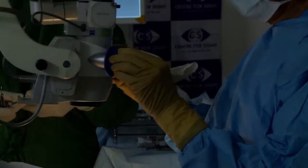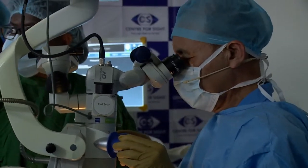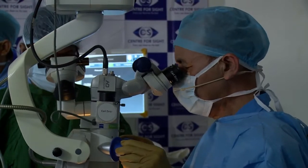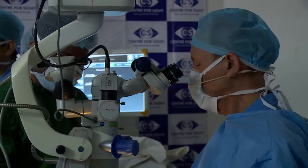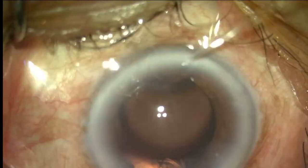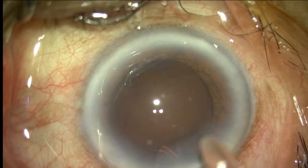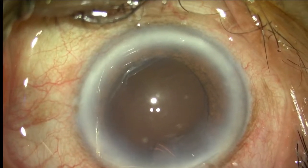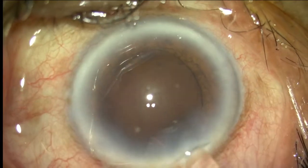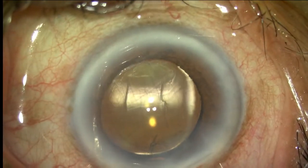And the best part of the lens is that this lens is a monofocal lens which gives you an intermediate vision also. And you can predict, because you don't have to think whether the intermediate vision will come or not with this. 99% of the, saline.